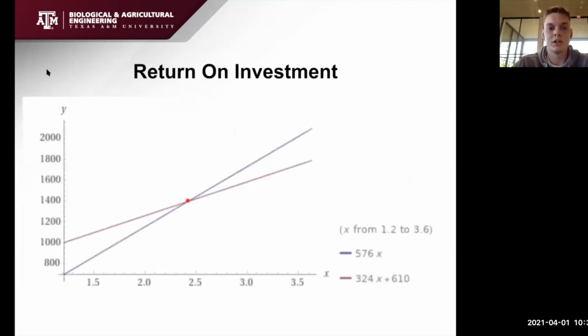So right here we can use all the values that Blaine just mentioned to calculate the return on investment. So we use those annual operating costs to determine the slope for those lines. $576 annually for the current or the original method, and then $324 annually for the proposed method for the homemade fertilizer. And then we'll use the initial investment expenses, like I just mentioned, to determine the y-intercept, which is going to be $610. So the blue line right there in the middle represents the current track of fertilizer expenses from our client, and then the purple line represents the proposed expenses.